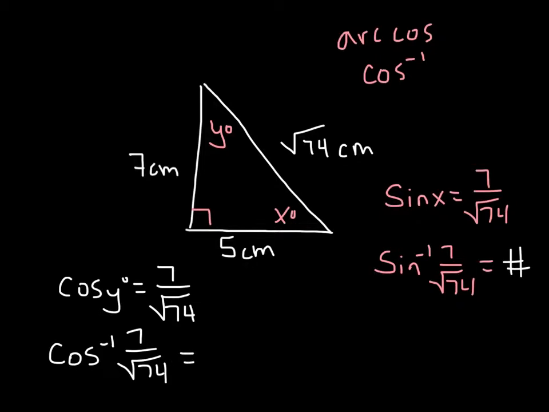So what I'm going to ask you guys to do is figure out what angle x is and what angle y is, two different ways each. I've done the inverse sine to find x, but I bet I could do an inverse tangent to find x. I could do an inverse cosine to find x. So you could use all the inverse functions to figure out the missing angles if you know the sides of the triangle. All right, good luck, guys.